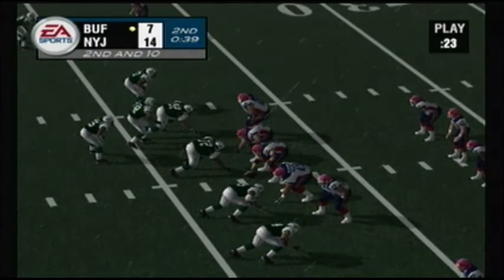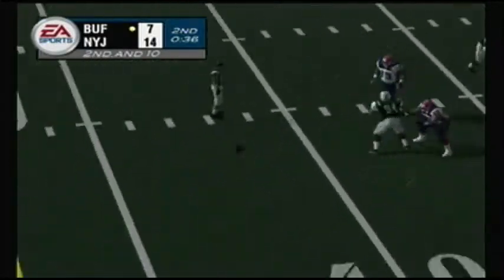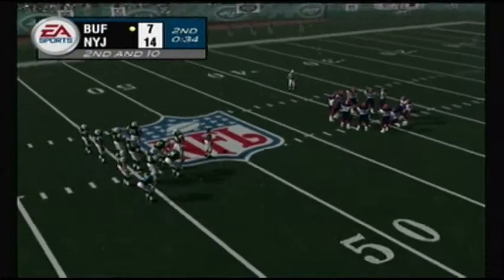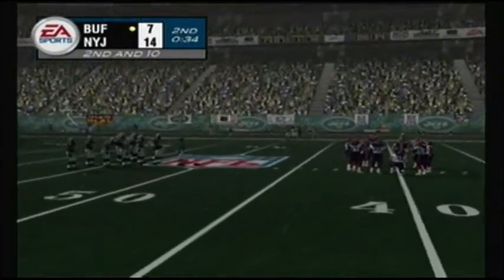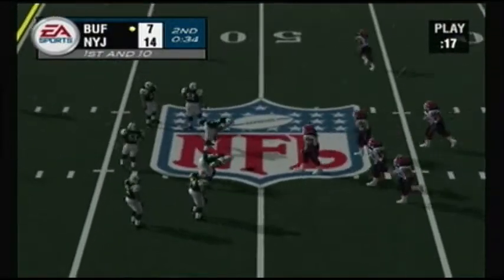Come on. Dropping back. Looking downfield. Gets rid of it. And the catch is made. He saw the whole field, was able to stand back there and find the open man. You know, when a defense is sending extra rushers at the quarterback, it takes a lot of poise to get the ball out of there with any accuracy.